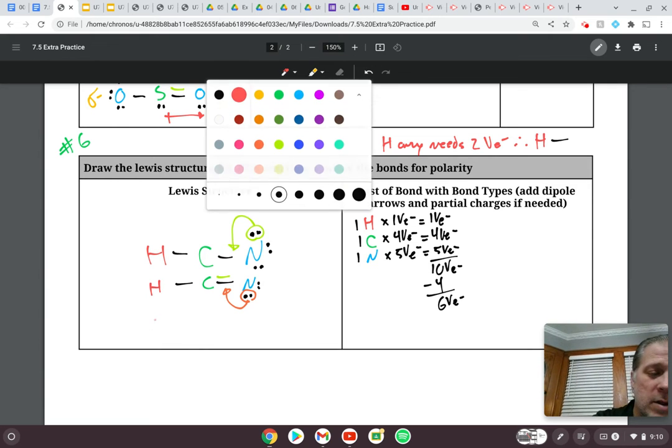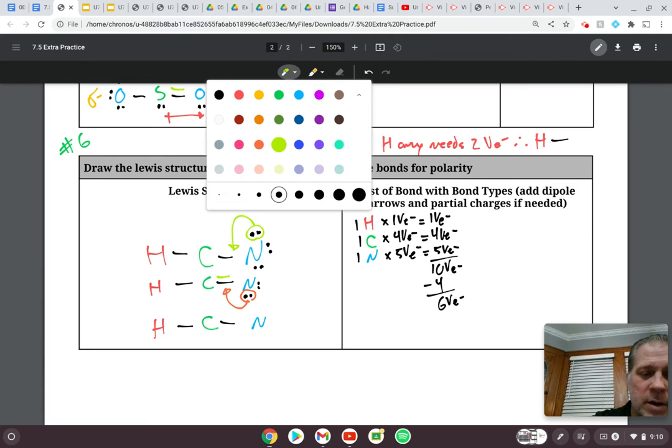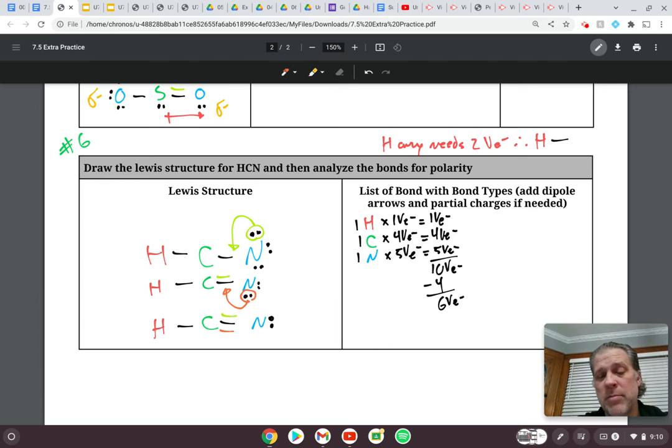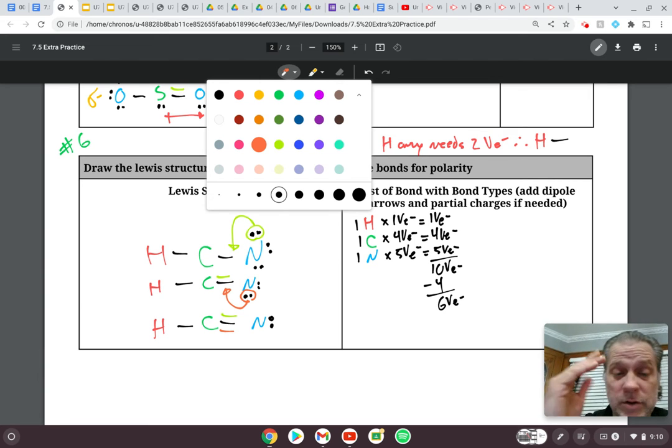So now I'm going to have hydrogen, carbon, nitrogen. Going to start with my single bond. Going to add my 1 multiple bond. Going to add the remaining electrons, and that. Okay. So now my nitrogen has 8 valence electrons. It has 2 dots and 3 dashes, so that adds up to 8. Carbon has 4 dashes, so that adds up to 8. And hydrogen has 1 dash, so that adds up to 2. And so each atom has the correct amount of valence electrons.